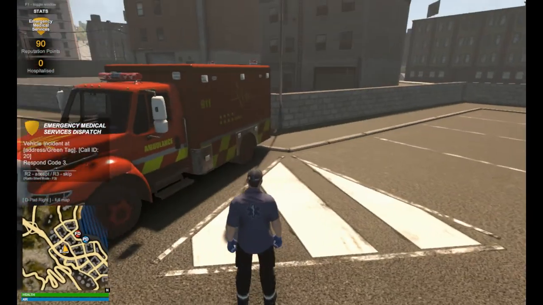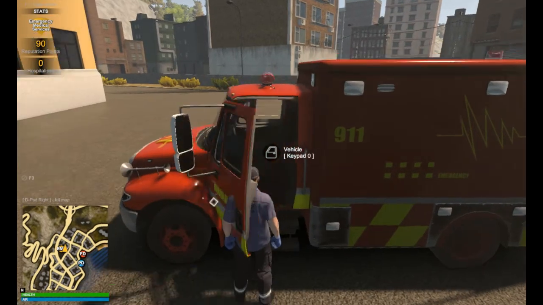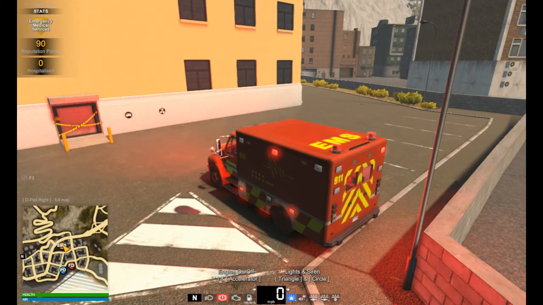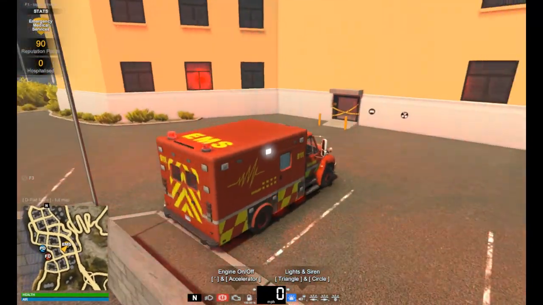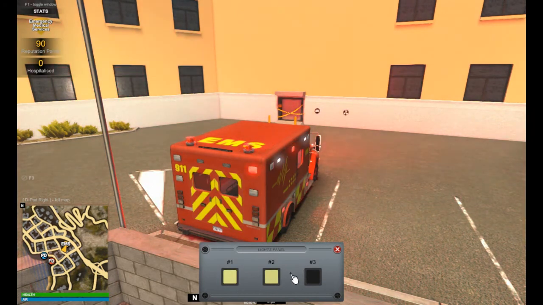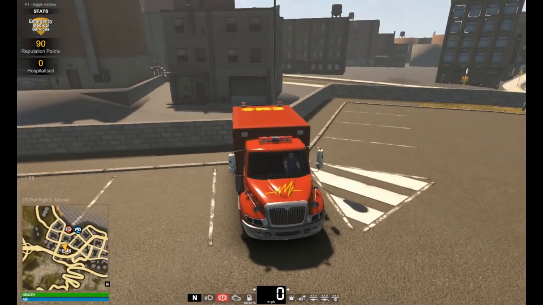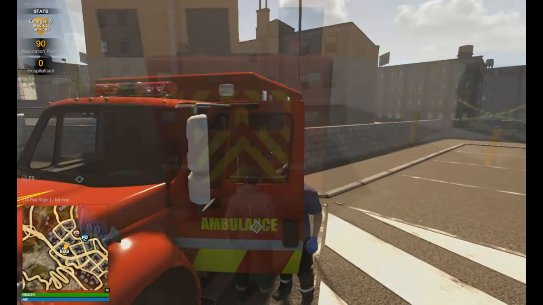Now, once you've selected your vehicle and you got it, you have your light system, and then you have your auxiliary lights for when it's nighttime. And then you got all your goodies that are located in the back.